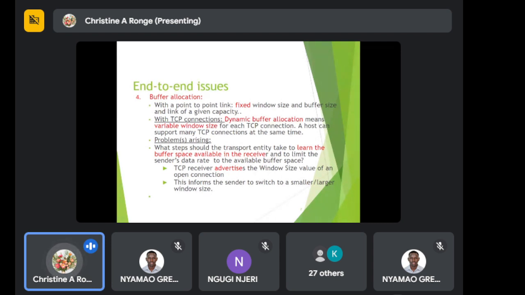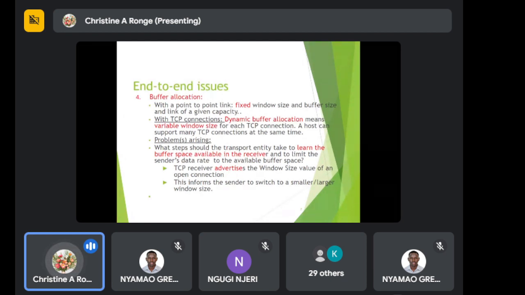In other words, you know how fast data can be transferred on that link, and you know how fast the receiver can process the data. And so it's possible to have a buffer that can accommodate the rate at which data is coming in. And so we tend to have a fixed buffer size, and a fixed window size, where they are directly connected.